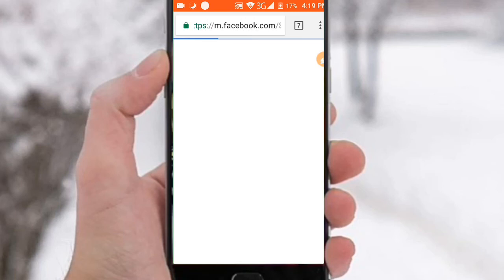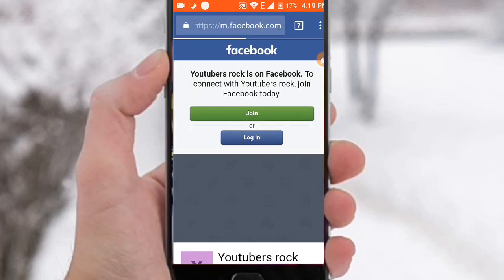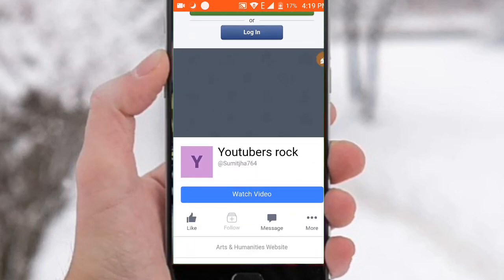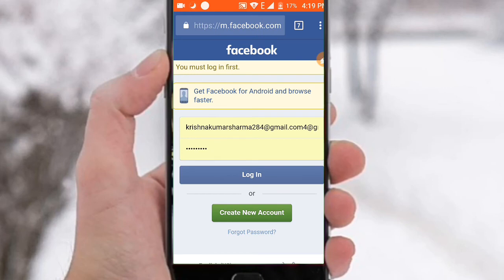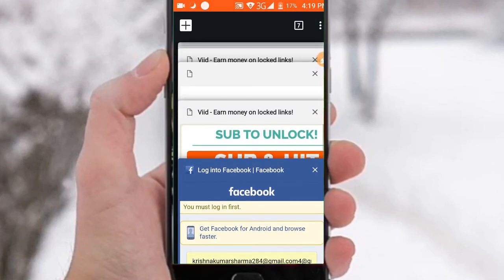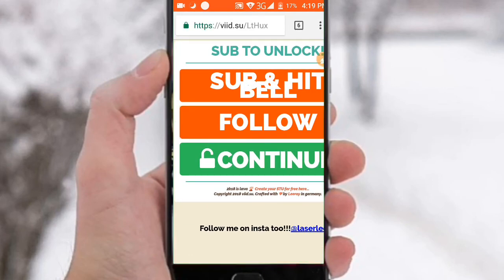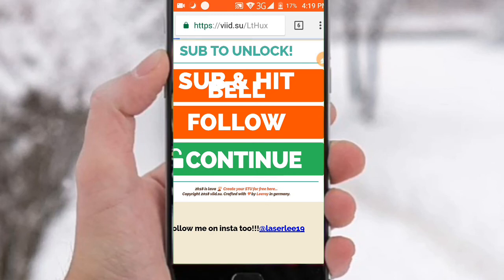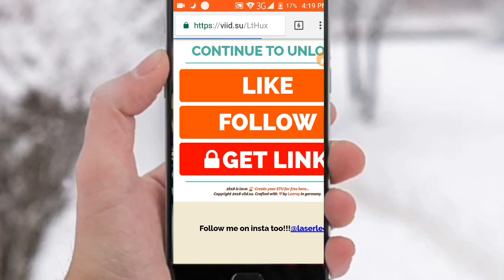As my visitor clicks on follow, my Facebook page will open. They should follow and like my Facebook page. As you can see now, the continue button has been unlocked. After unlocking, they will click continue.